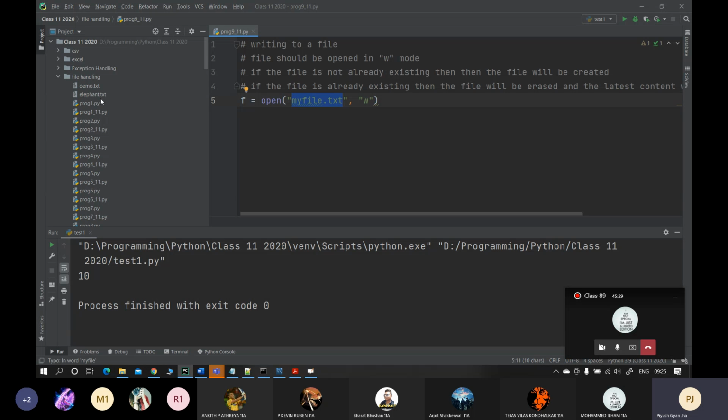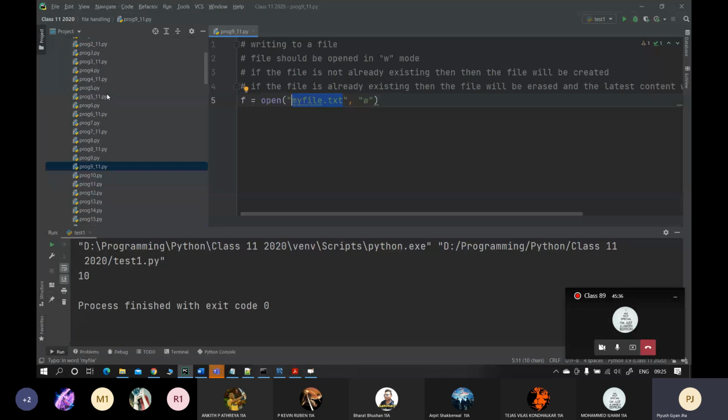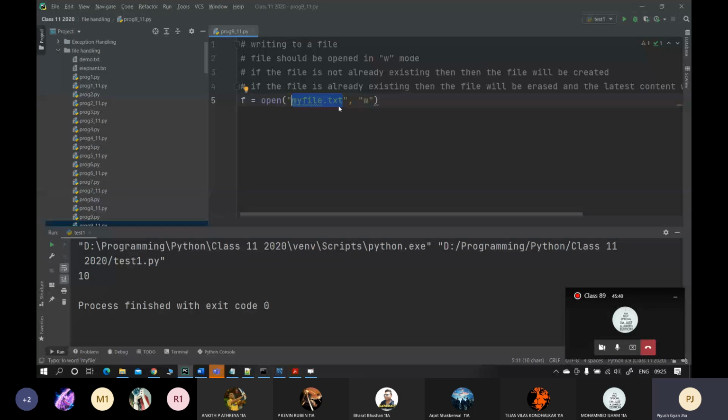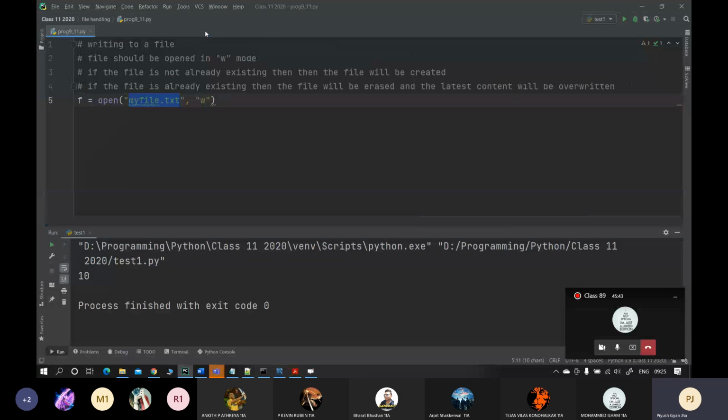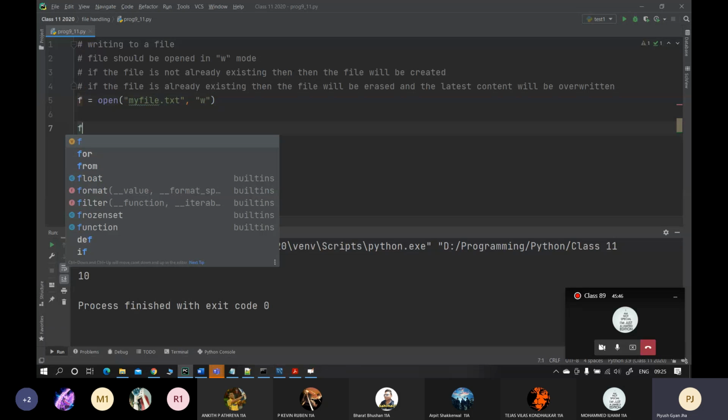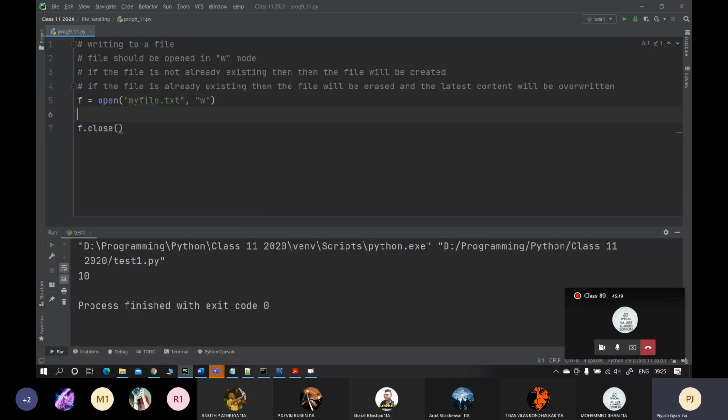So it's dealing with the current location, and the current location is within this file handling folder. You'll see there is no file called myfile.txt. So if it is not existing and I want to open it in write mode, then first it will be created. If the file is open, the file should be closed as well.